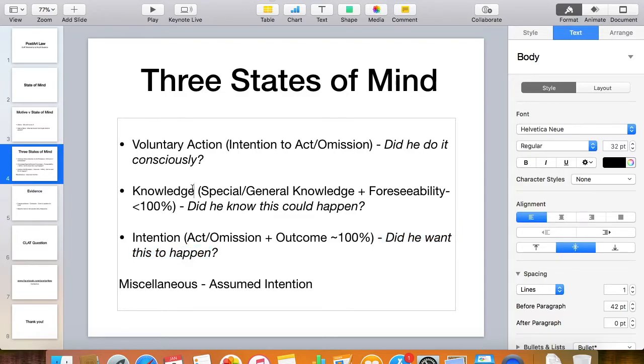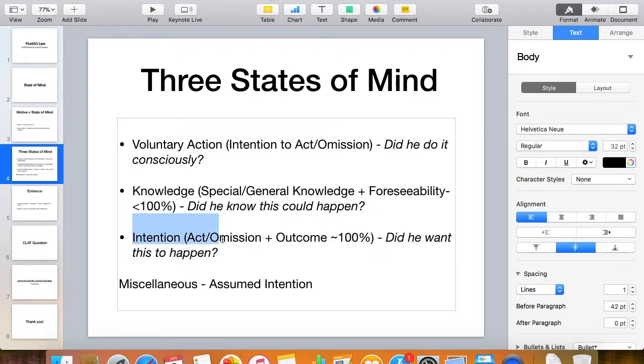Here maybe there was a 90% chance you would hit him, but you never really wanted to hit someone, right? You just wanted to drive the car, and hitting him was ancillary to you driving the car. Here, you drove the car on him. You wanted that car to hit him, right? So your action was actually driving that car, and then the outcome which you wanted was hitting him. So both the things which happened were what you wanted. Here, your action was wanted but your outcome was not wanted. You knew that it's a possibility, so you're held liable, right? But here you wanted that action, and that outcome, that result to happen from your action also.